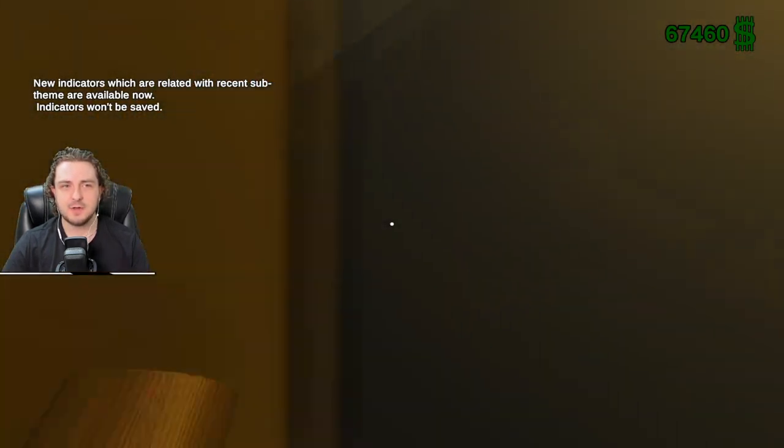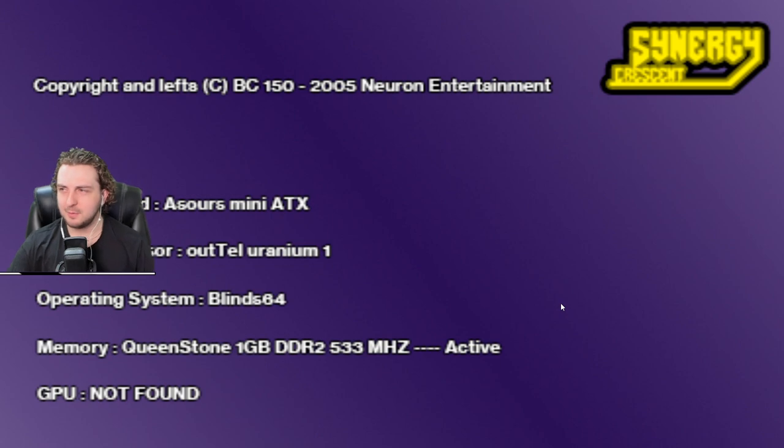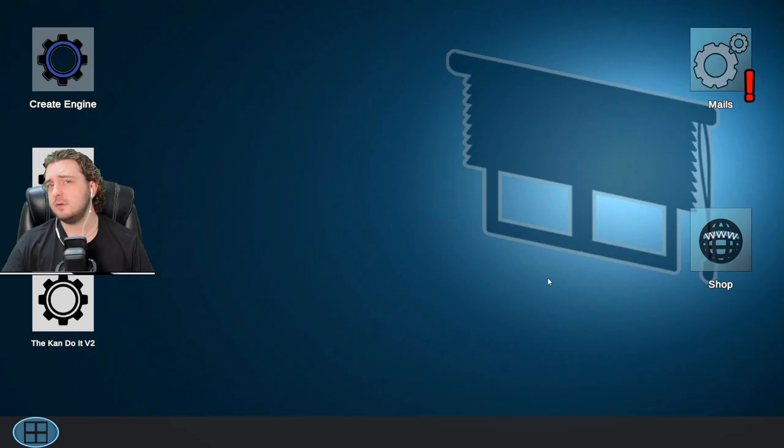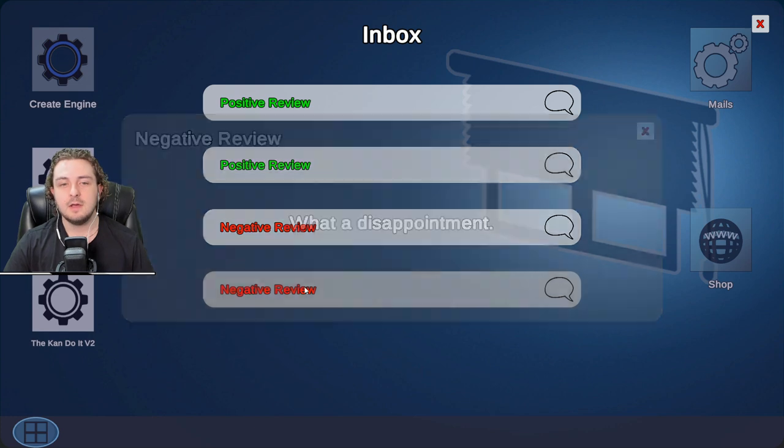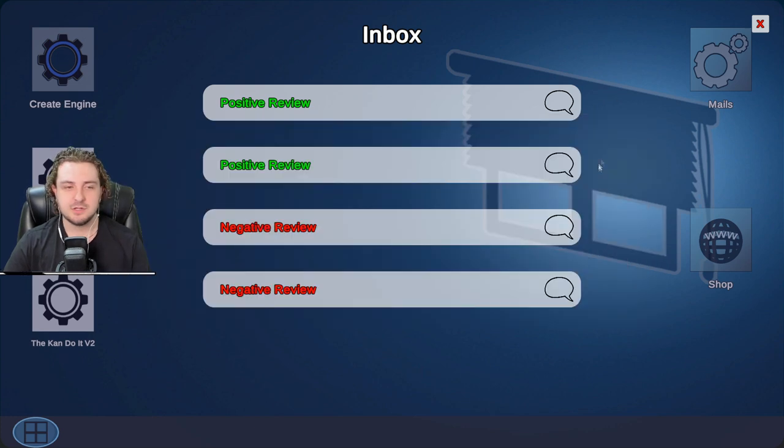New indicators, which we have been relieved in the recent sub theme. I'm going to look into that. We might start up another game just because of that. Might throw in a sea of something else, or maybe we do another type of game. Mail. Positive review. It rocks. Cool. It rocks. Okay, that was twice. Too challenging. Get out of here. What a disappointment. Actually, go F yourself.